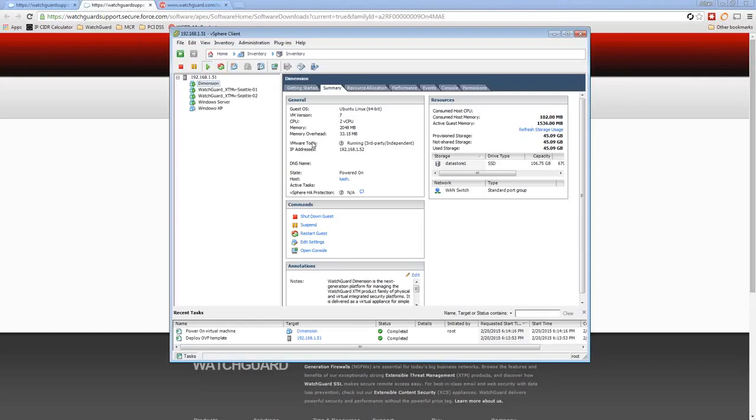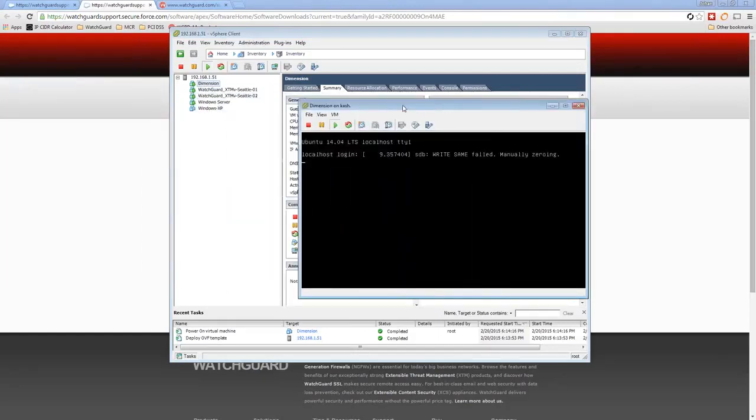setup wizard. Now, if it is running on Hyper-V, this is where it differs slightly. We're not going to be able to see the IP address there. Instead, we're going to have to go into the console. So let's go ahead and click on Open Console. It would be fairly similar in a Hyper-V environment. And we're going to log in as WG support. Again, all of this is in the WatchGuard documentation, the README file.